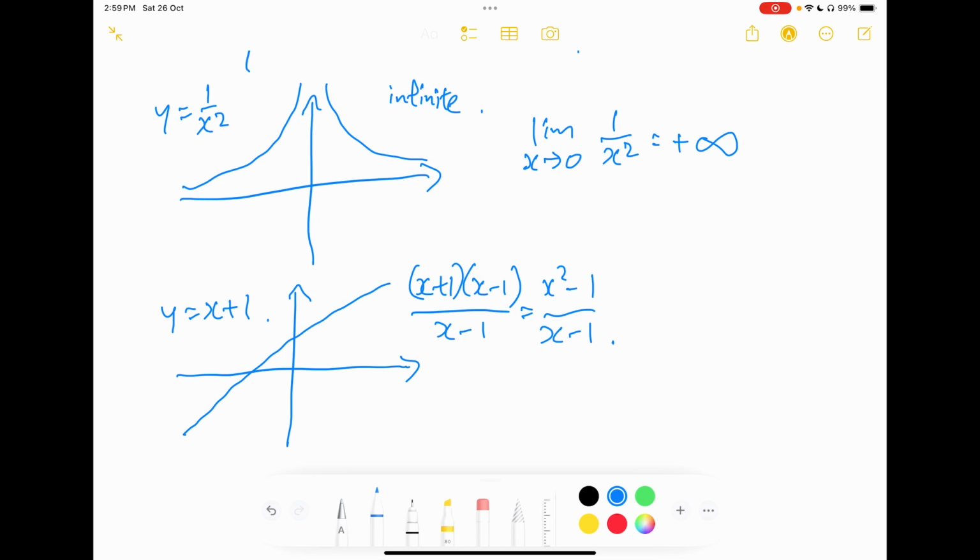And you can see why, right? Because the denominator cannot equal 0. So there is a discontinuity here. This is called a removable discontinuity. And why it's called a removable discontinuity is because you can just simplify the function and the discontinuity will disappear. So there does exist a limit as it approaches 1. And in fact, the limit is 2, right? Because if you just took the simplified function and substituted x equals 1, you would get 2.